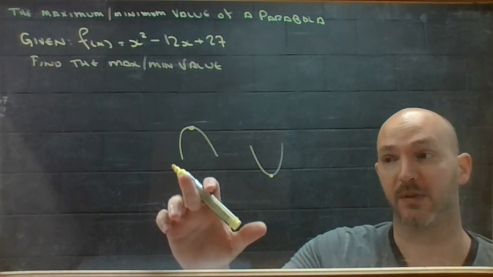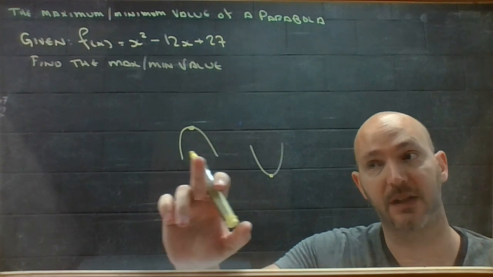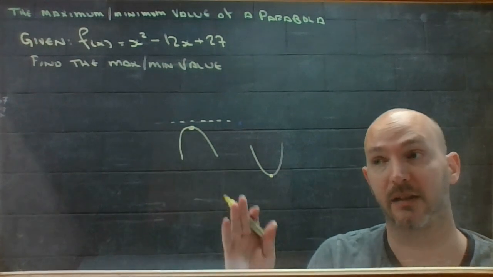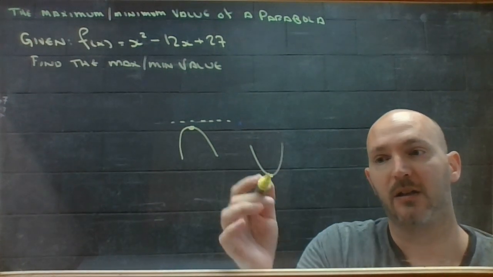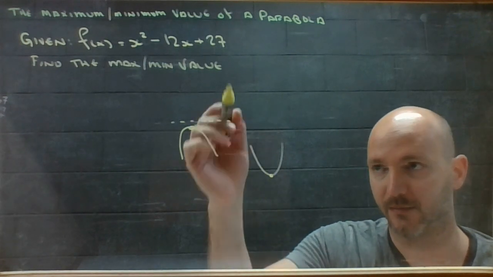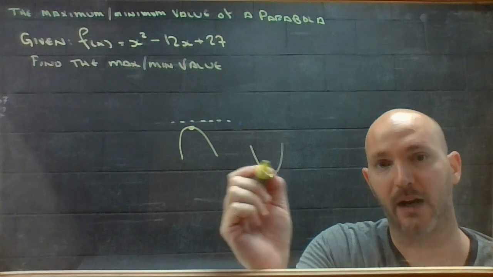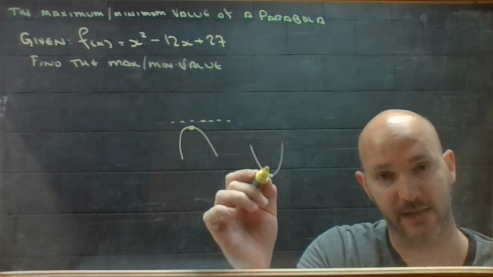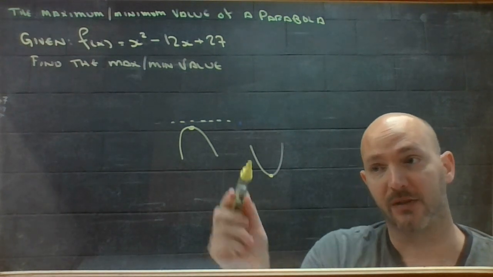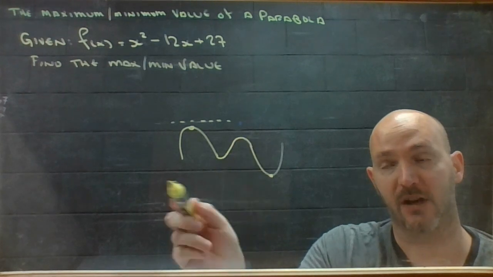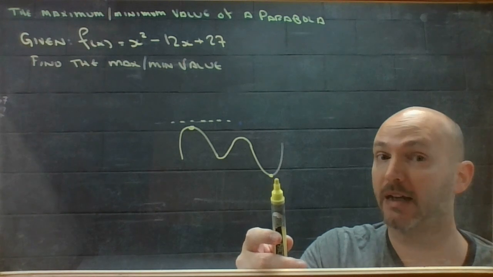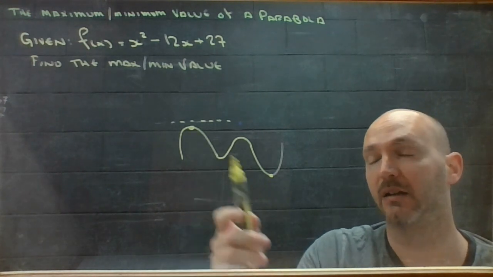So if, for example, this was a projectile or you were launching something, a maximum height is something you'd need to know, especially if there is a ceiling that you have to stay under. Minimum values, if you're trying to set a ball rolling on something and you want to see where an object will get trapped, that is what you'd be hunting for there. If this was a finance question, and the value of your stock profile is doing this, you would want to know when that happened, because you should be buying stocks then and selling them there.